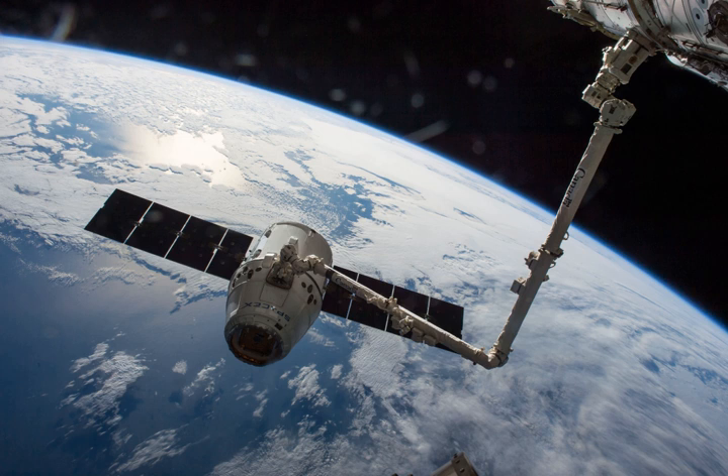The launch was initially scheduled by NASA to occur no earlier than September 2, 2015. The launch date went under review pending the outcome of the analysis of the failure of the Falcon 9 launch vehicle in SpaceX CRS-7, a June 2015 flight. The return-to-flight project included additional improvements, with additional manifest changes announced by SpaceX in mid-October. CRS-8 was scheduled to be the third launch of the upgraded Falcon 9 full-thrust rocket.